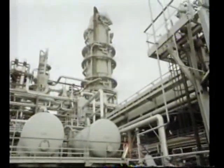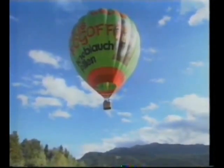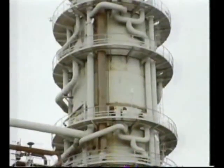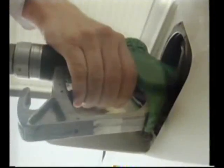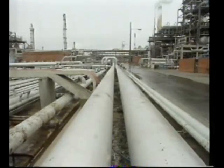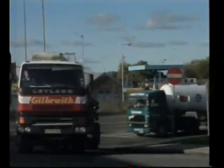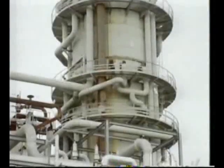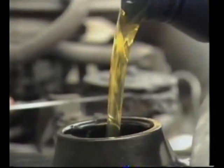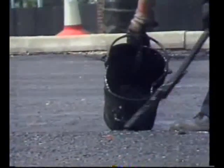Right at the top are the most volatile compounds — the light gases such as methane and butane, as used in hot air balloons. As the temperature gets higher going down the column, the fractions are liquid. There's gasoline, which we know as petrol; naphtha, an important chemical feedstock; kerosene, which is now used as a fuel for planes; gas oil or diesel. Getting heavier at higher temperatures further down: mineral oil to make lubricants, and at the bottom of the column, very thick liquids and solids such as wax, grease and bitumen, which have a very high boiling point.